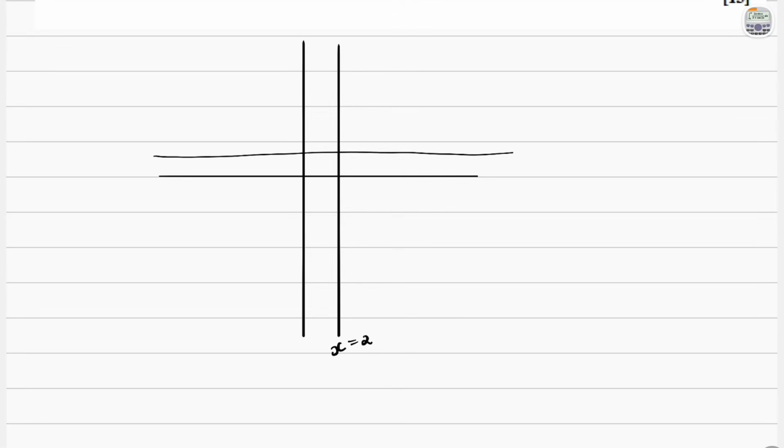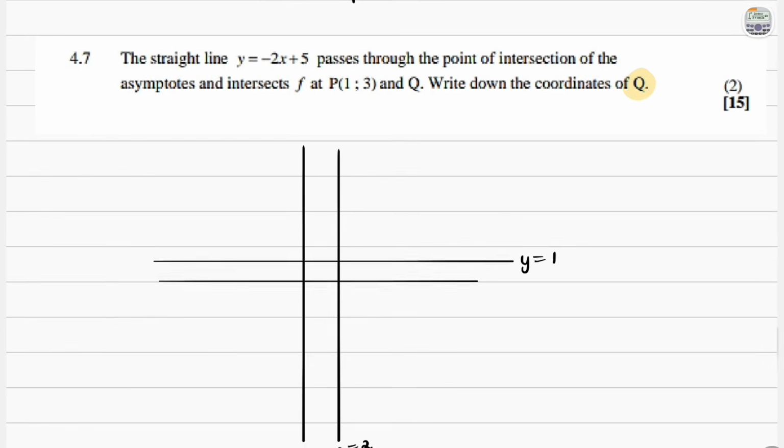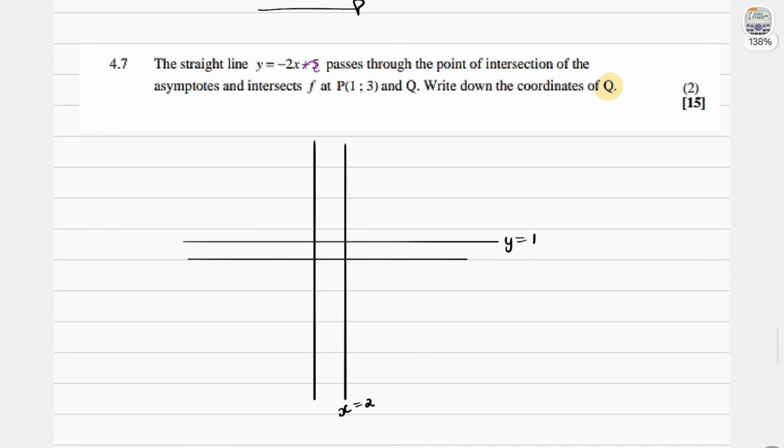So if we have that over there as x equals 2 and y equals 1, this is what is going on. Okay, so they're saying that this line, which is negative x plus 5. So it's not that axis of symmetry with a negative gradient. It's just another line completely. And it clearly has a steeper gradient. So it's like we have a line like that and it passes 5 on the y-axis. So it's just raised up a little bit. And so we have this line, it's y equals negative 2x plus 5.